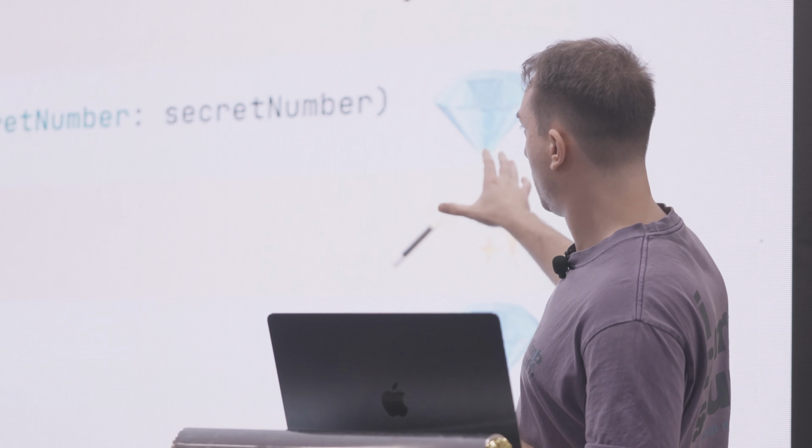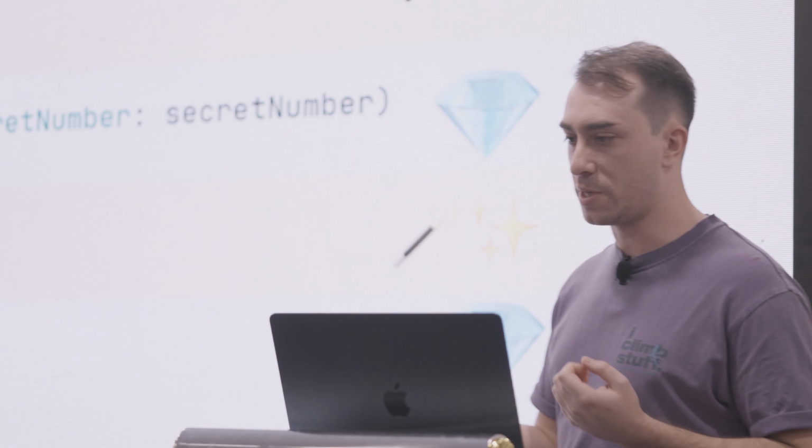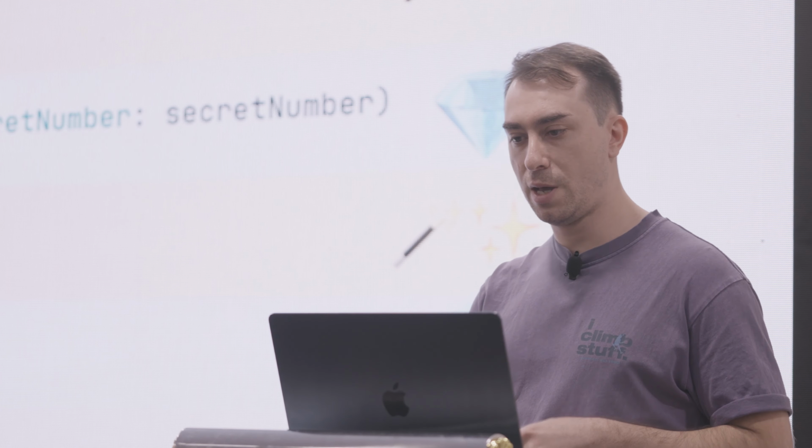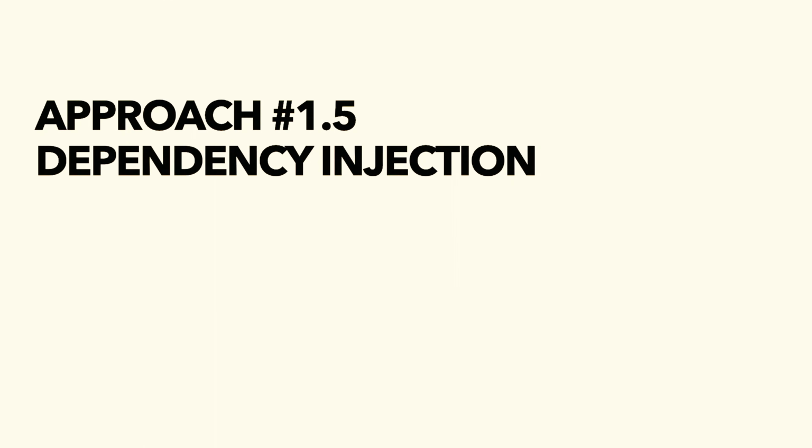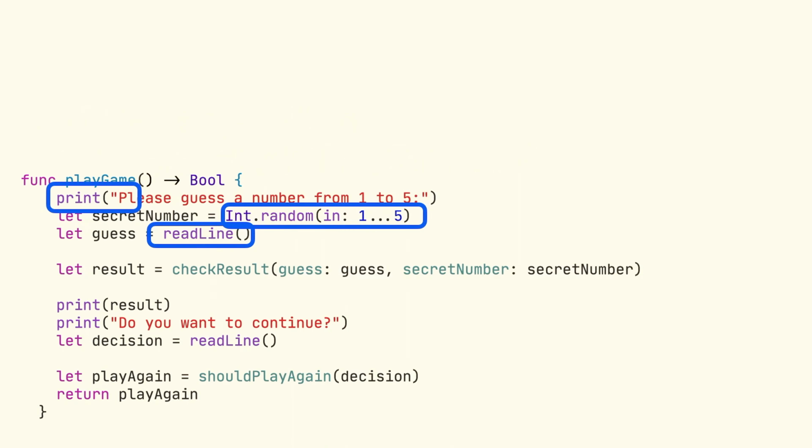Now, of course, we ideally want to test our whole program. So far, our program still mixes effects and logic. This means that there's really no way to test it other than actually running the program and manually verifying it, maybe some sort of advanced end-to-end tests, but we cannot unit test it. So to nobody's surprise, the next thing we're going to look at is dependency injection.